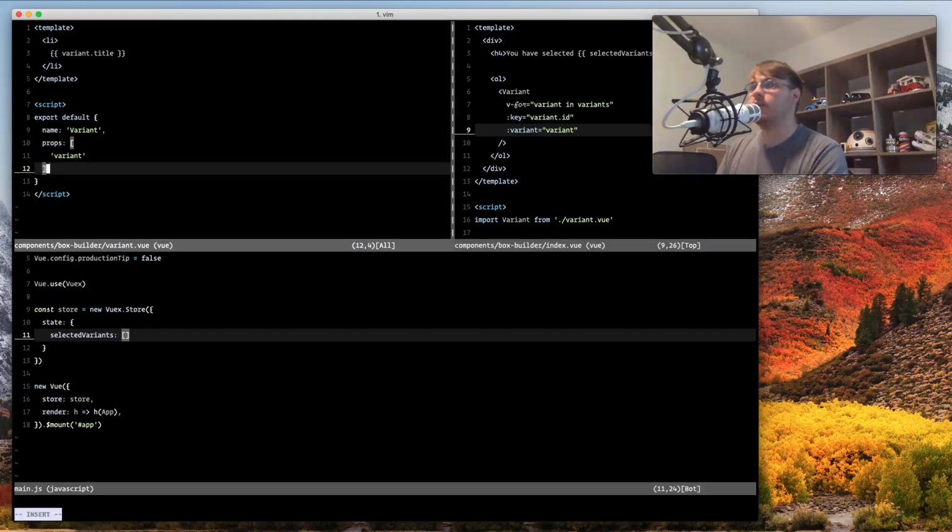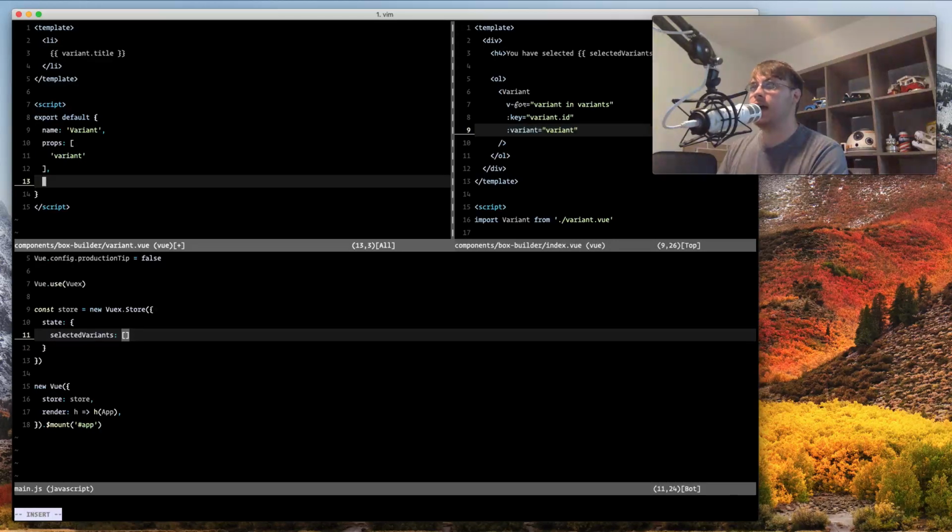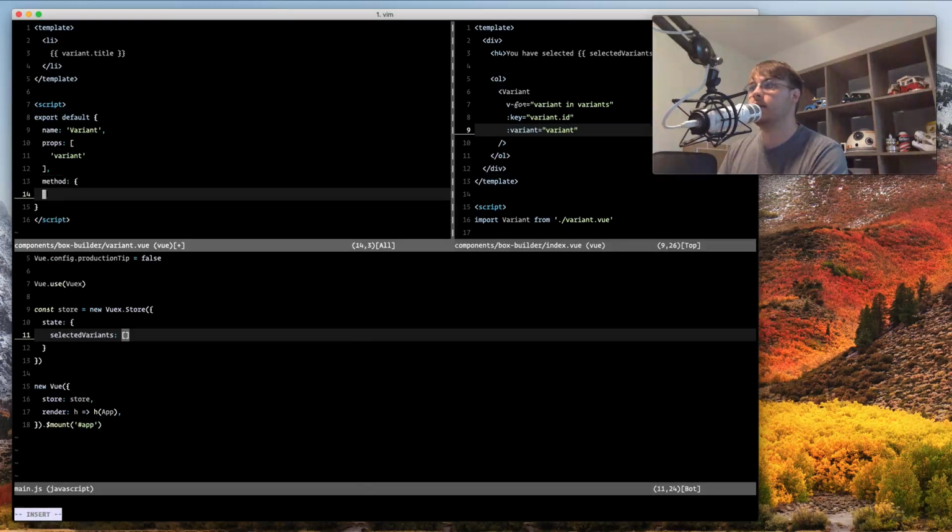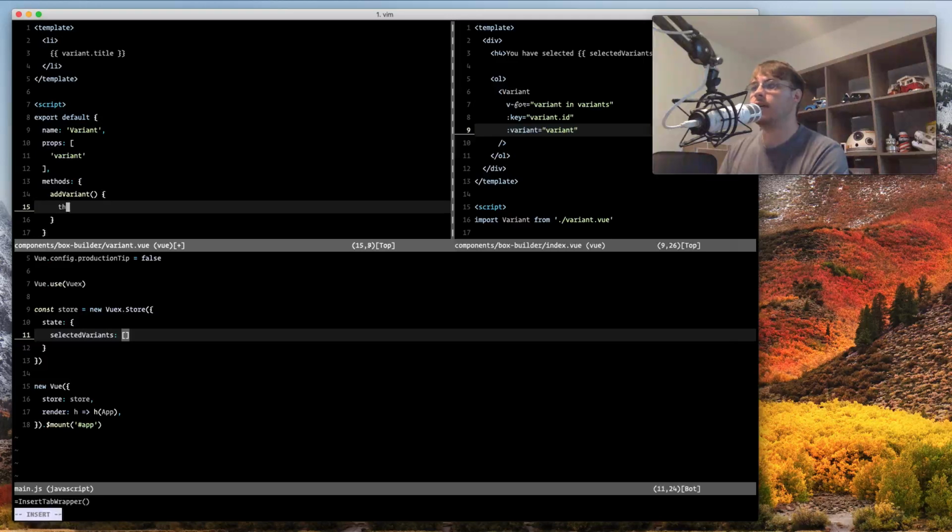I want to be able to say that I have a method that we're going to call add variant. And we're going to say this.$store.commit add variant, and it's going to be this.variant.